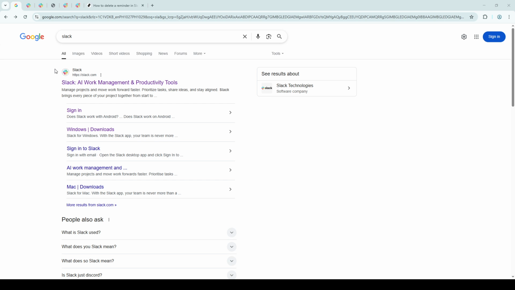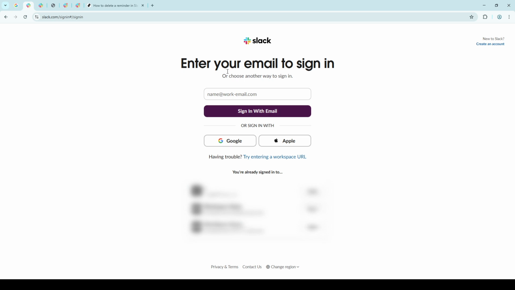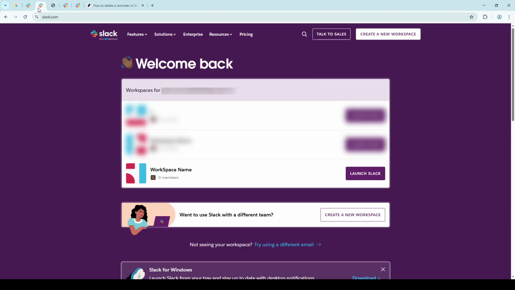First, you'll want to head over to Slack. Open your preferred web browser and type in Slack's URL, or click on the desktop app if you have it installed. Once you're there, you'll need to log into your Slack account. If you have an existing account, you can do this by entering your email address. If you prefer a more streamlined login, you can also use your Google or Apple account to sign in. This is particularly handy if you use these services routinely, as it can save you from remembering yet another password.